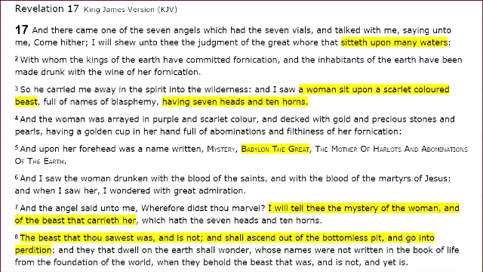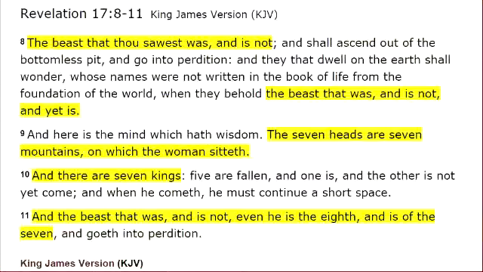Revelation 17 explains that Babylon sits on this beast with 7 heads and 10 horns, and in verses 9 through 11, it gives a very important riddle. The beast with 7 heads and 10 horns, it says, is the beast that was, is not, yet is, and the 7 heads represent both 7 mountains and 7 kings. Then verse 11 tells us who the beast is.